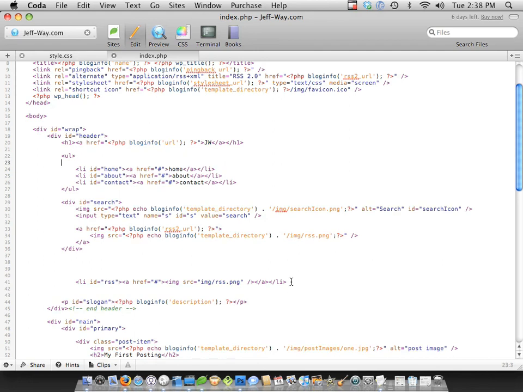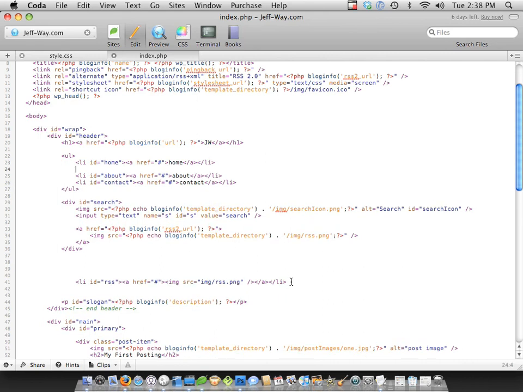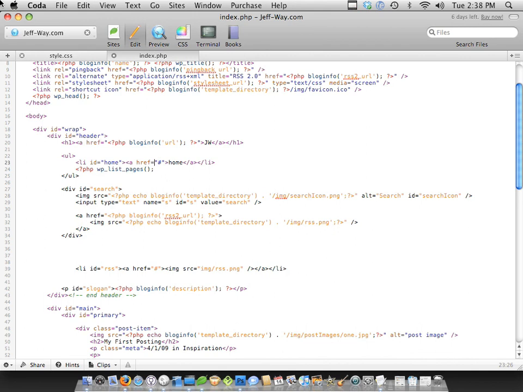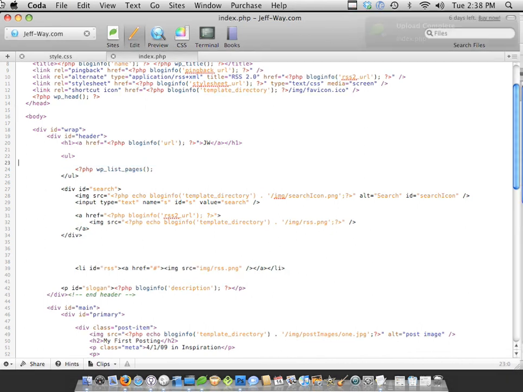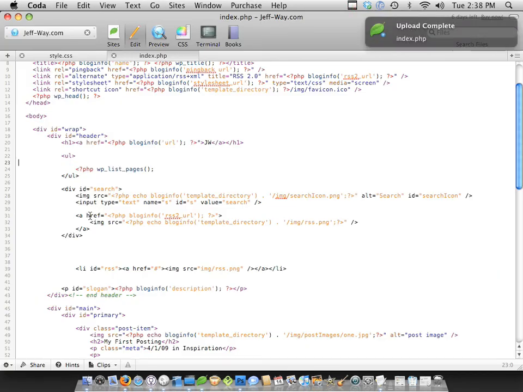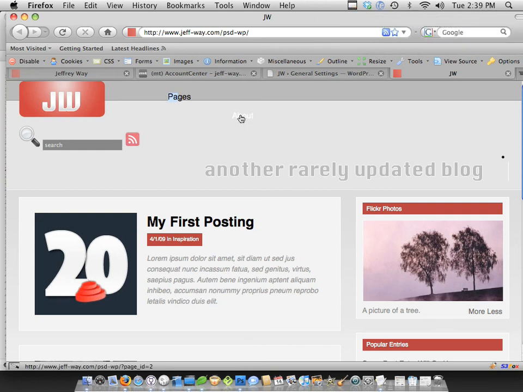Well, within this unordered list, let's add our home. And I'll explain that shortly. We need to leave that first list item there. But next, we're going to do PHP wp underscore list underscore pages. So if I get rid of those, and actually let's copy this first one out. If we come back and refresh our page, let's see what happens. Close that out, refresh the page. We have pages. Well, first we don't want that title. And then we have about, and those are the only pages we have.